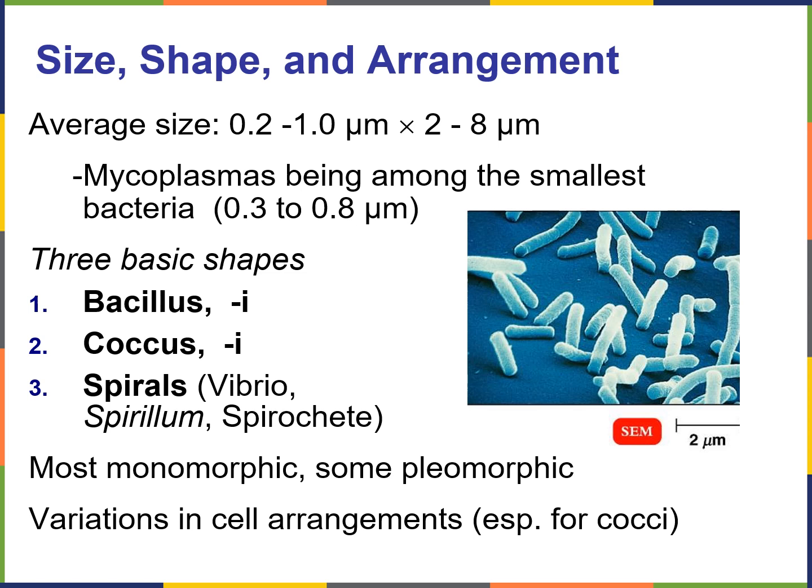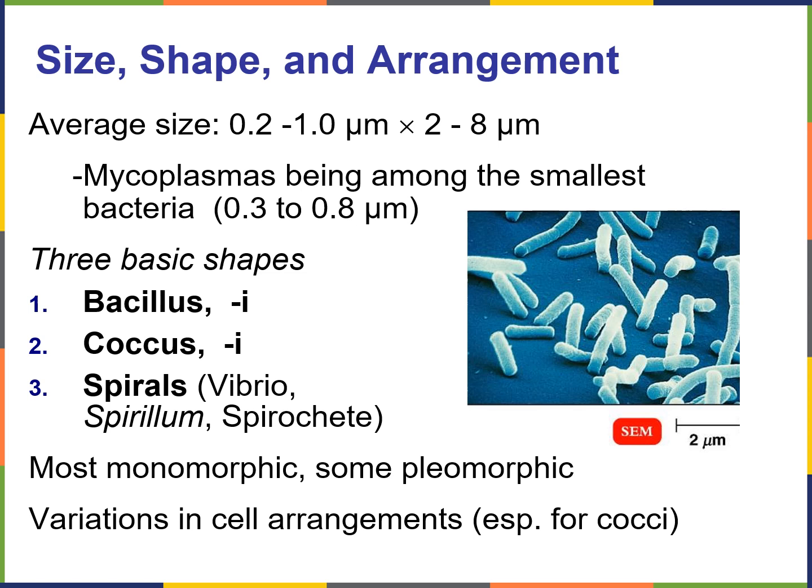In a few minutes, I do have a slide where I will introduce pleomorphic bacteria. With pleomorphic bacteria, they do not look the same, okay? And they are more on the rare side as far as species are concerned. There's not a whole lot of species of bacteria that are considered to be pleomorphic. We will also talk about cell arrangements, some of the different cell arrangements that you can find for the coccus cells and some of the different cellular arrangements that we will find for the bacillus cells, or those rods.